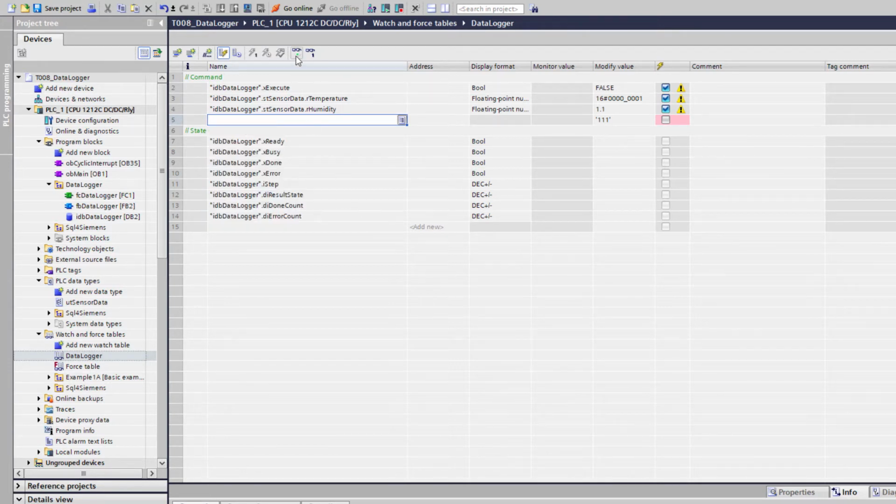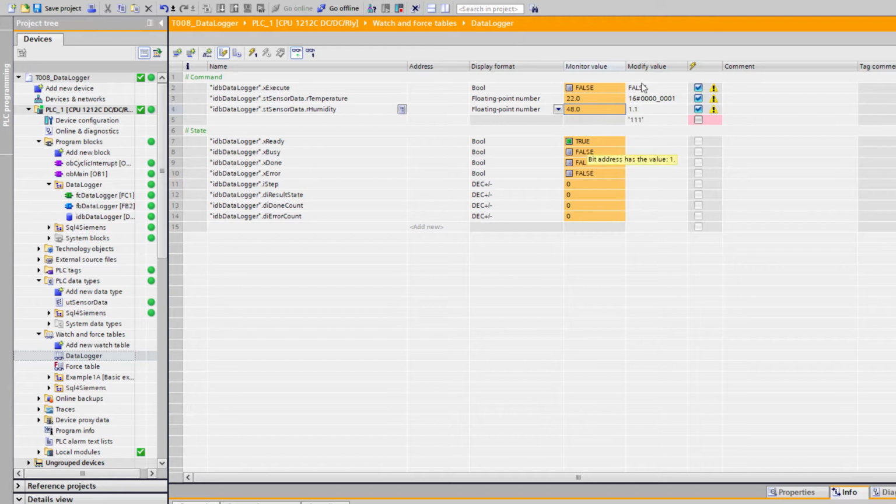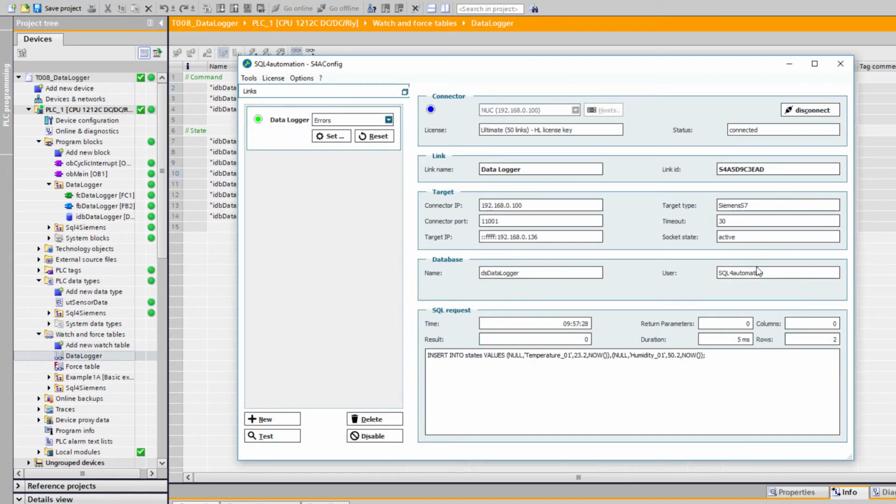So now we can go online. We see that our logger is ready, and we can execute it. Alright, so as you can see, we got an error. And that's because in our link settings, we allowed our service to assign the first device which connected to it as its target. So this means it's probably assigned to the NSA or some Chinese hacker now. Or maybe our laptop from before.